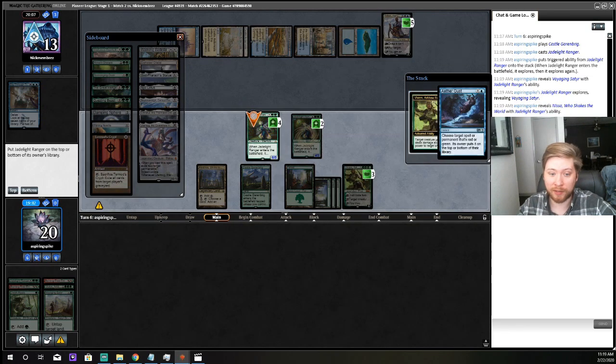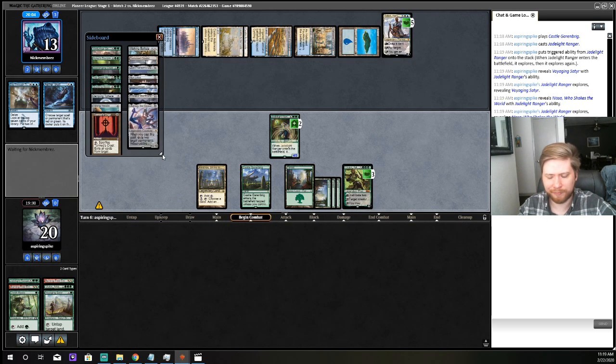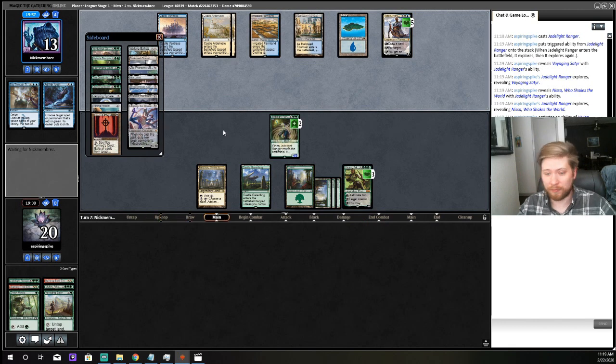Wow, they did have Aether Gust. I was not expecting that. I'm going to bottom, I guess. Yeah, I really didn't read them having Aether Gust, since I would have not let my opponent activate Vivien. I guess they were worried about us pumping the Jadelight, and they weren't sure if they wanted to gust Jadelight or Vivien. Interesting.